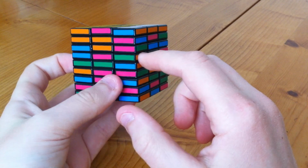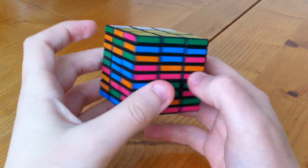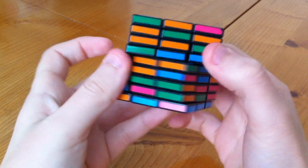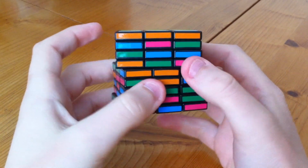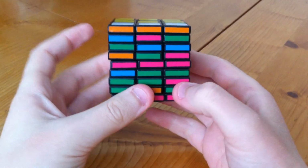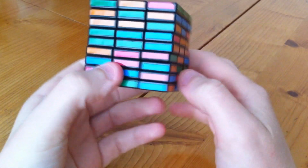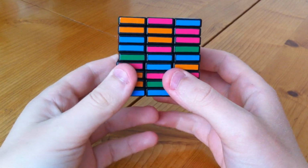As you can see, this piece now belongs in this layer because these stickers match. This piece belongs in this layer because these stickers match. This piece belongs in this layer because these stickers match. And finally, this piece belongs in this layer because these stickers match. The next step is to look at these center pieces. And we see we've got a green one, a blue one, an orange one, and a pink one. So they are all correct.